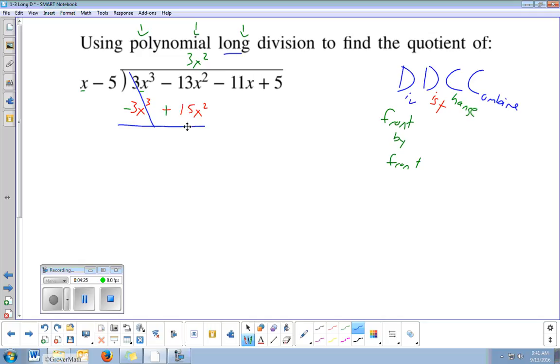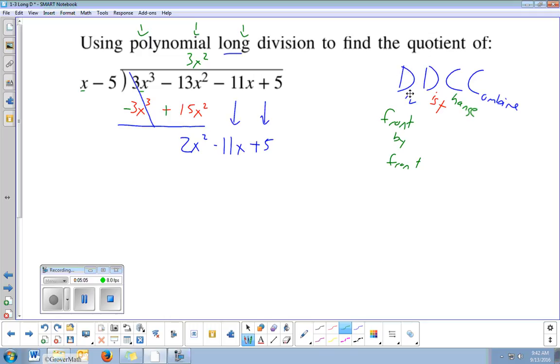These may or may not cancel out. Negative 13x squared, positive 15x squared. They should all be like terms because they're lined up together. The answer is 2x squared when I combine a negative 13 and a positive 15. That's one round of long division. We divided to get this, we distributed to get the red, we changed the signs, we combined to get this. Now we bring everything down, and we repeat the process. We go back to the first D. We divide, then distribute, then change, then combine.